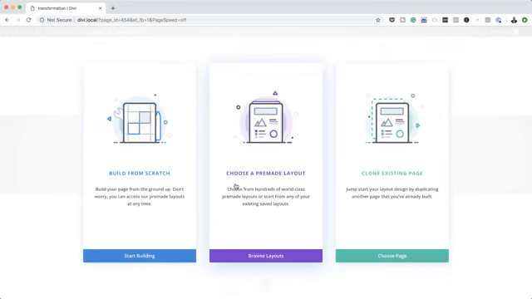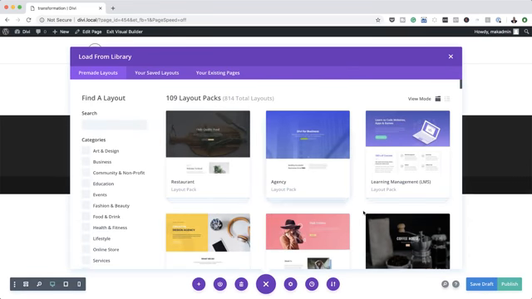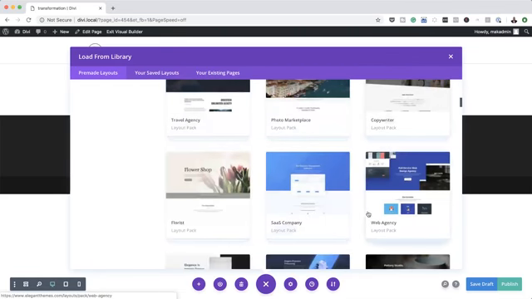For the transformation feature, you can either use this on existing pages, or you can also use it on pre-made layouts. So pretty much it works anywhere. Next I'm going to come over here to choose a pre-made layout because I think it'll be easier if we use a pre-made layout. That will save me a lot of time to redesign these layouts.